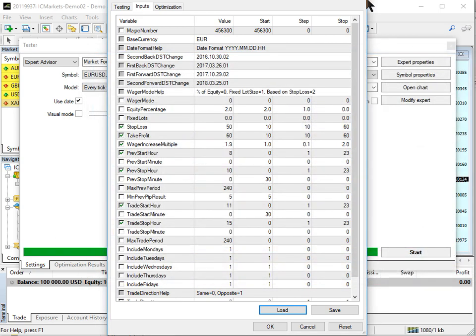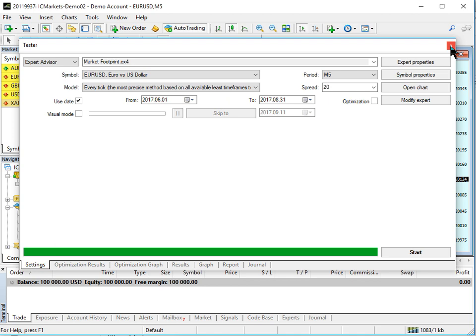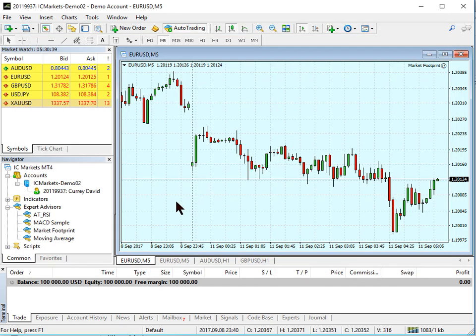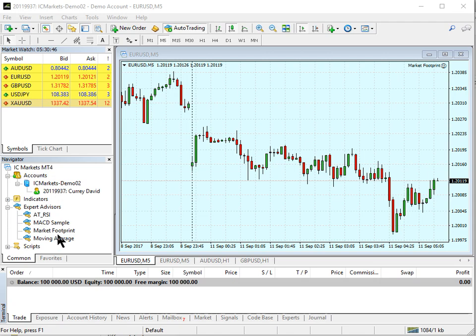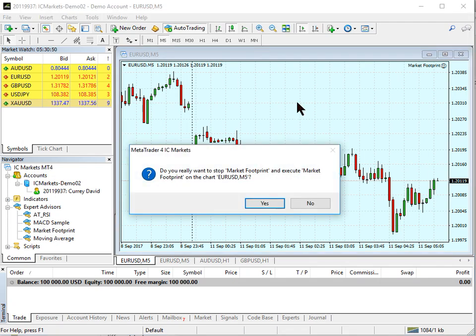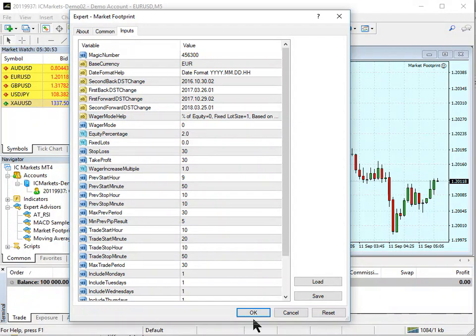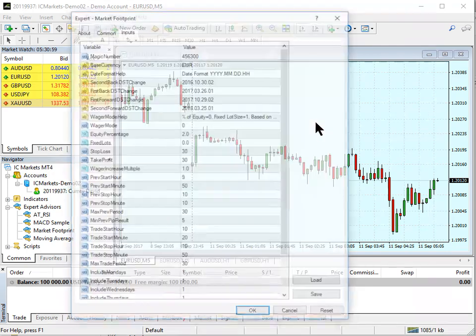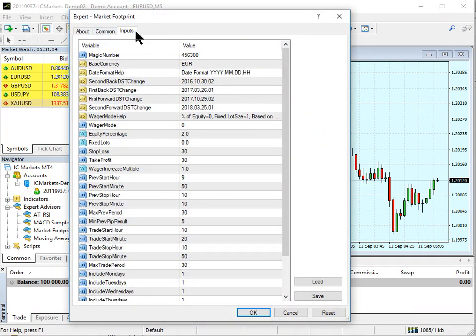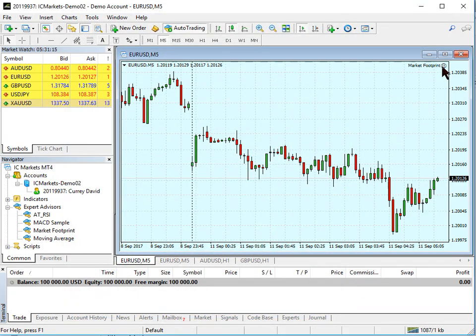The final point I wish to cover is using these set files on a chart. All you simply do is drag the set file onto your chart. I've already got it there, so I'll stop it and restart it for an example. Drag it onto your chart. Just bear with me for a second. And when it goes onto the chart, the input area will open up. You can see that it only has the value column. Make sure that you're happy with your values, which could be the result of a previous optimization you've done, and press OK. You should have a smiley face there.